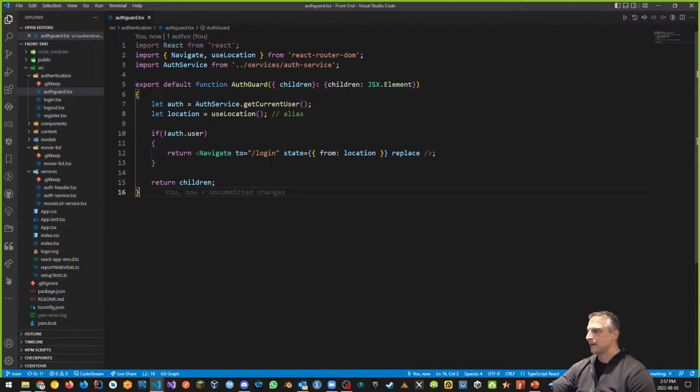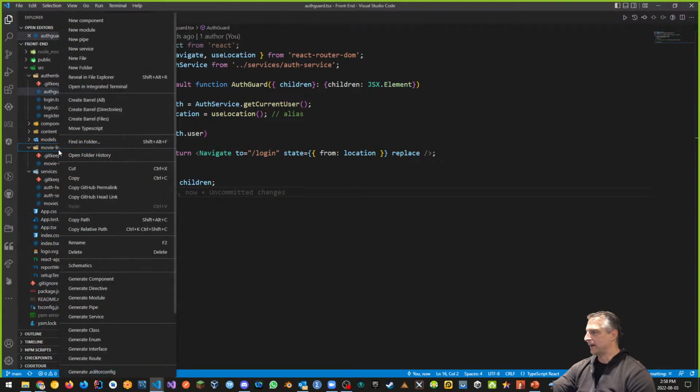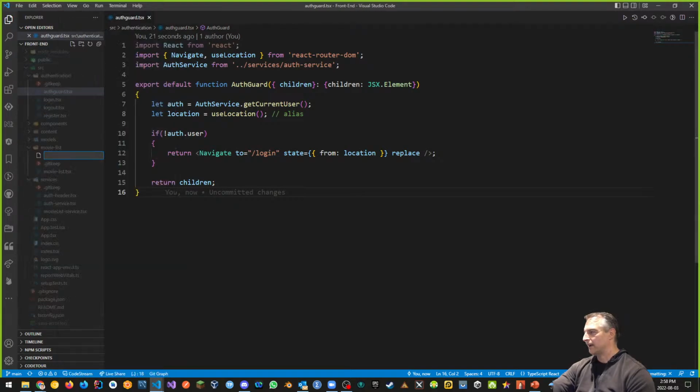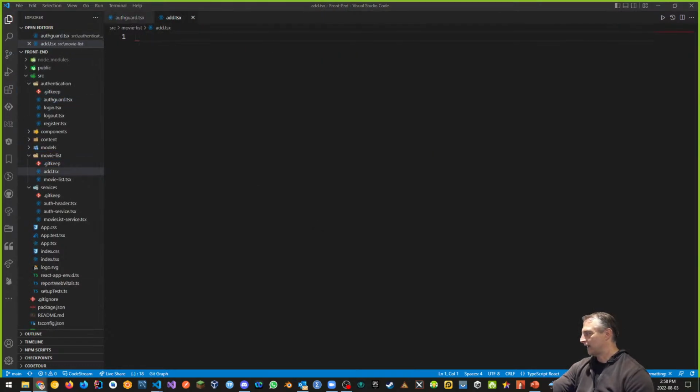So that's that one. And so now that we've got our auth guard and we're able to safeguard our movie list, let's now add in the next pieces, which is going to be the next parts of our movie list, which is the add page. All right, so again, I want to go here to add movie list, new file. We're going to have add.tsx, okay? And in our add, we're going to have some dependencies that are not met. So it's very similar to what we've done before because we need a form that we're going to use.